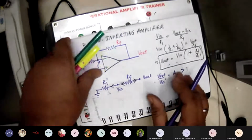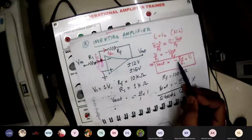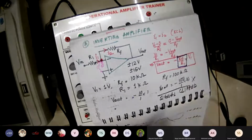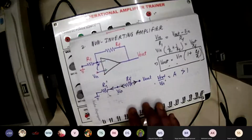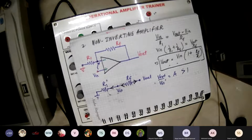Whereas if we look at the previous case, that is for the inverting amplifier, this is the gain, and that gain can be anything. It can be less than 1 as well. So you can have attenuation, no problem. Is that fine? But that is not the case for a non-inverting amplifier. Is this fine? Yes, sir.